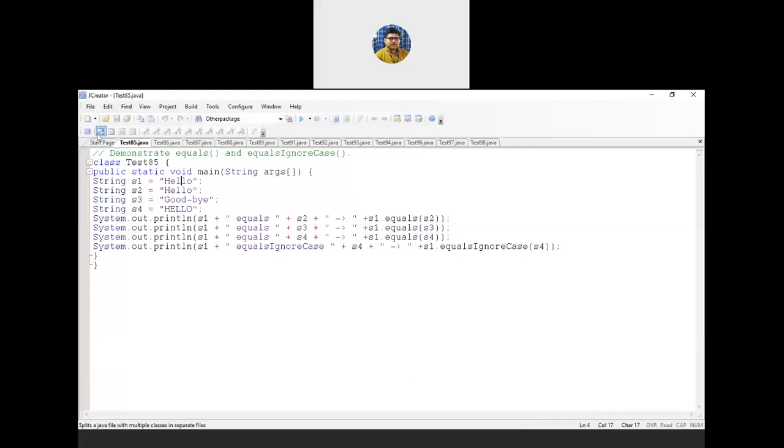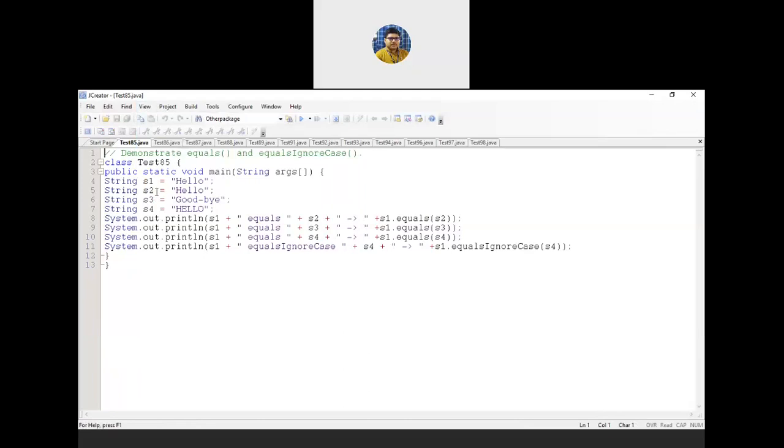But the last line, line number 11, where I am using s1.equalsIgnoreCase, that means I'm calling the method equalsIgnoreCase. It is invoked by S1, and as a parameter I have passed S4.